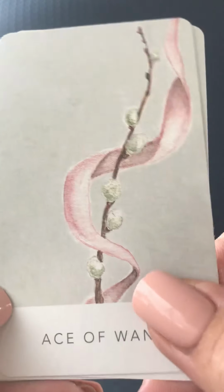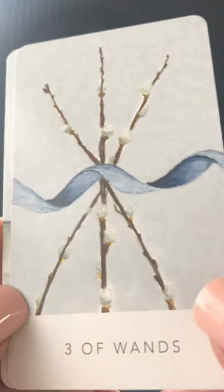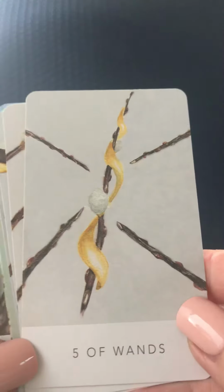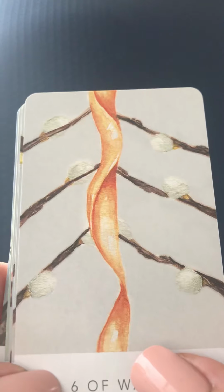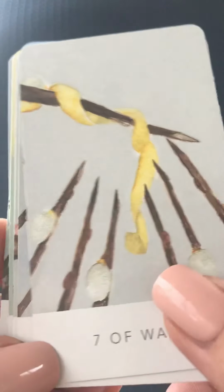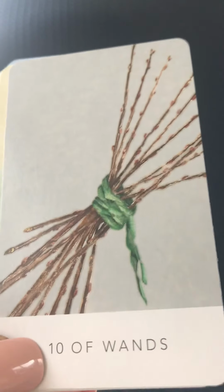Ace of Wands. Two of Wands. Three of Wands. Oops, now I'm missing my Four. Oh. Here is the Four of Wands. Five of Wands. Six of Wands. For the wands in this deck, she used pussy willows. Seven of Wands. Eight of Wands. Nine of Wands. Ten of Wands.